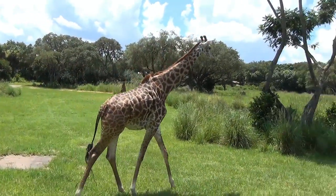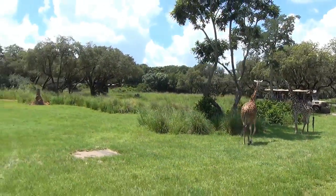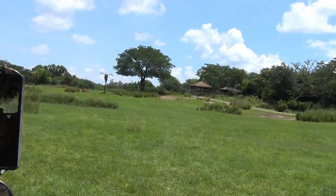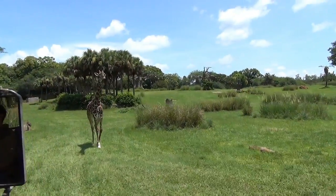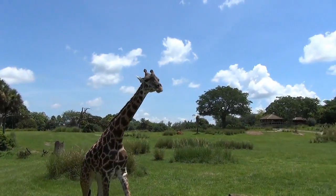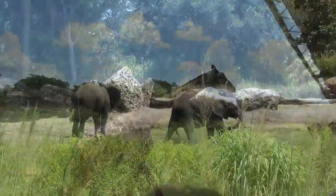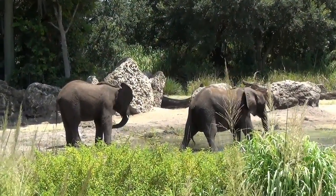Well, I will say they do discount the tour during the summer because it is immensely hot outside. Yes. And it's like a $50 discount. So if you're looking to do the tour and you don't mind the heat, which can be like a heat index of over 100 sometimes. It was probably over 100 heat index when we were here on the Savannah this day. And we did see some of the trekkers, and it was hot out. Yeah, we said to ourselves, we're kind of glad we didn't do that today. But it's a $50 discount, so.